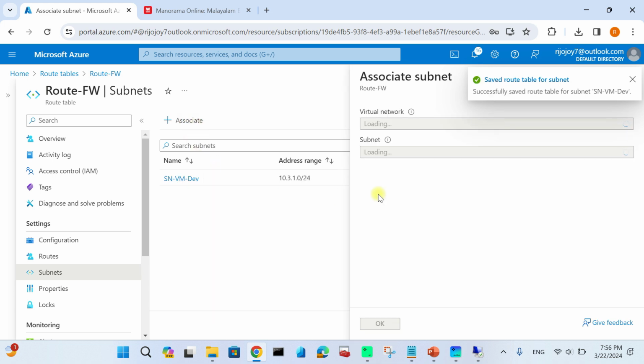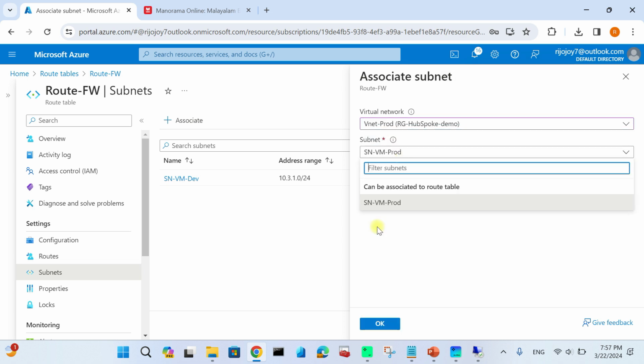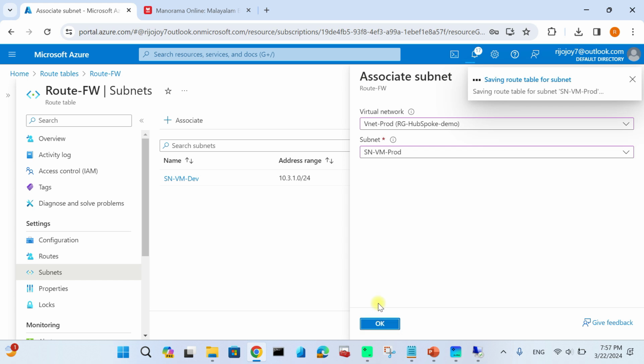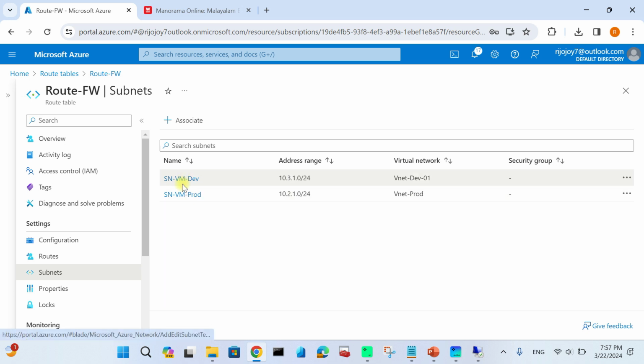Next we go to our production VNet prod, then the subnet, then click OK. Now you can see both subnets are associated with the route.